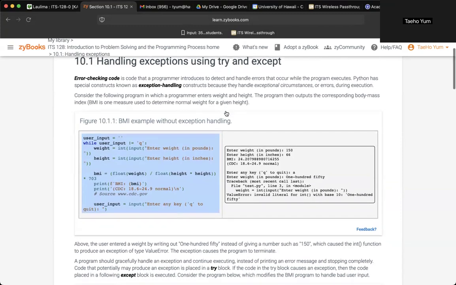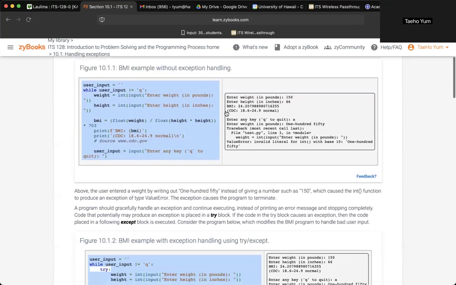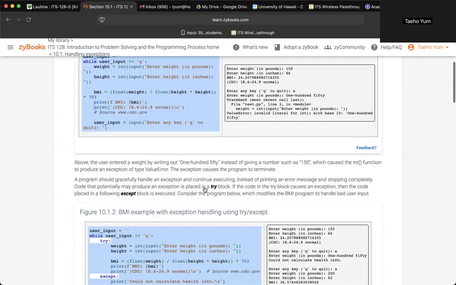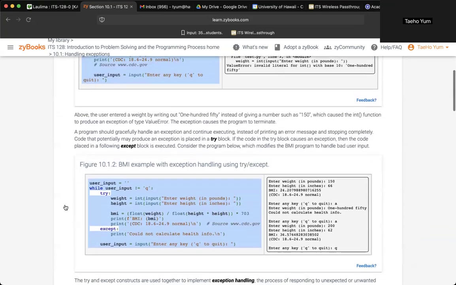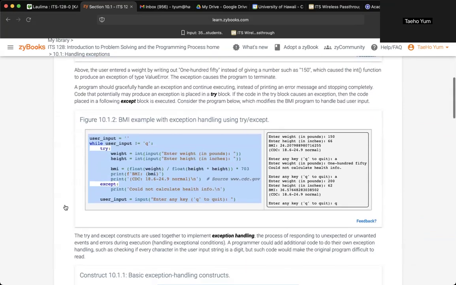The important thing about exception handling is that it's a way so that you don't have to program all the logic for things that can happen. It makes it easier to handle errors and exceptions versus a lot of if-then statements.